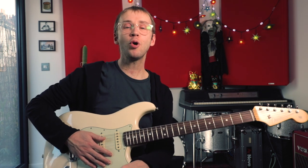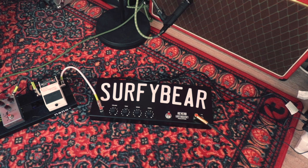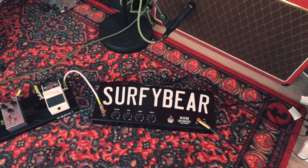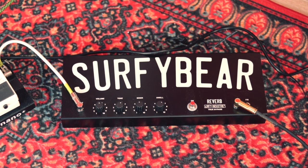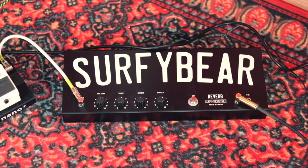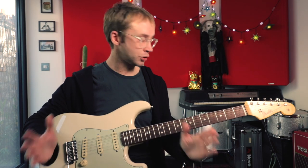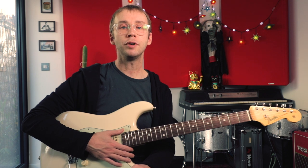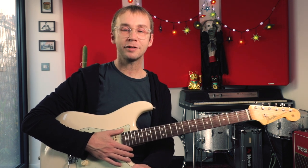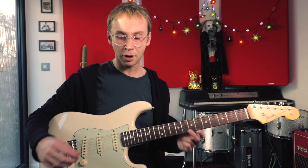Anyway, all of this has led me to get hold of one of these, which is a Surfy Bear spring reverb pedal from a company called Surfy Industries. Actually, to call it a pedal doesn't really do it justice, because it's a full-size spring reverb tank in quite a big pedal enclosure. It's got a foot switch, but it's really just a standalone reverb unit. And I have to say that this thing really nails those 60s reverb tones like nothing else I've heard.